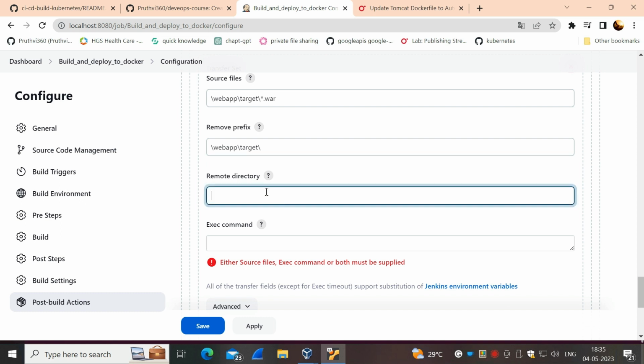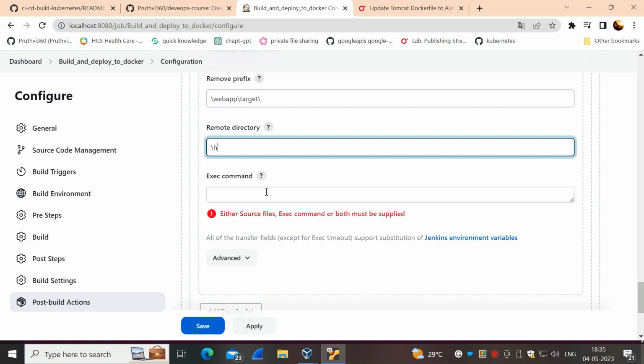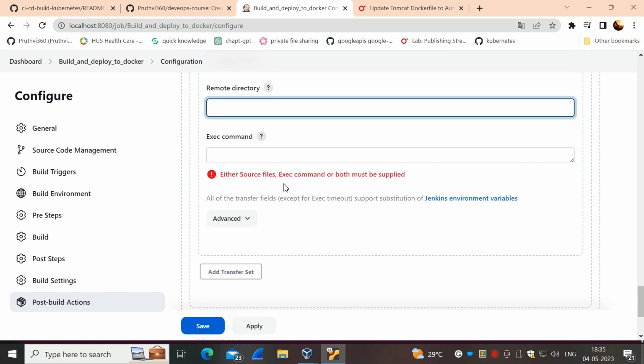You can specify the directory as home/docker admin. Since we are logging in as the docker admin user itself, the default path will be /home/docker admin itself.